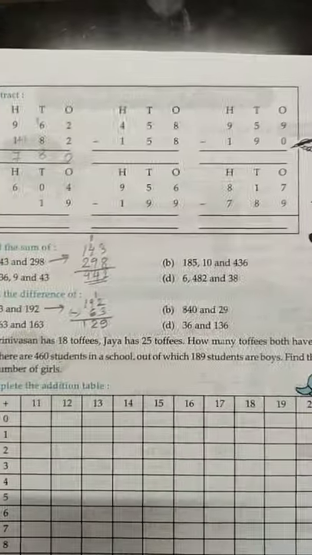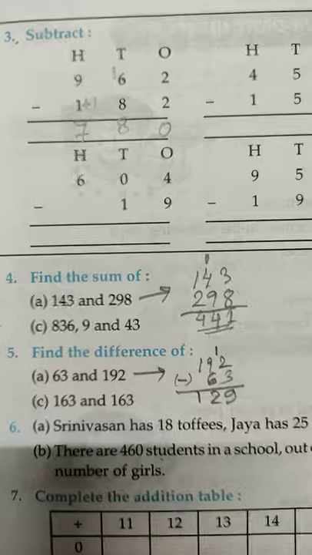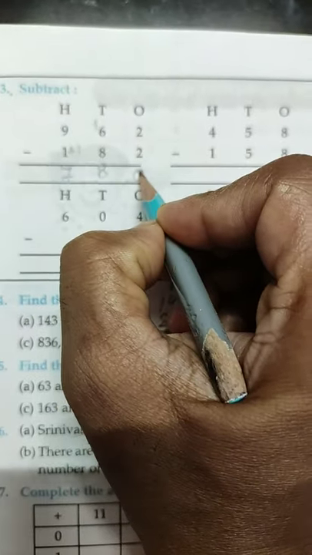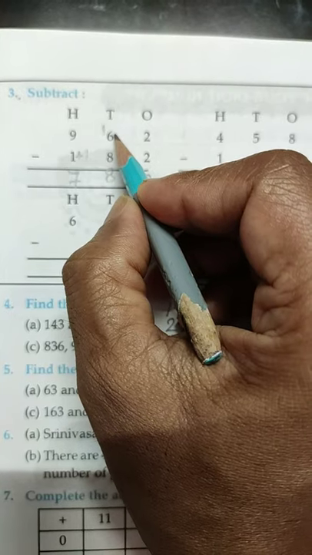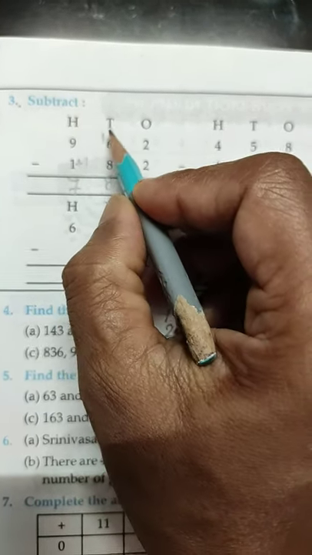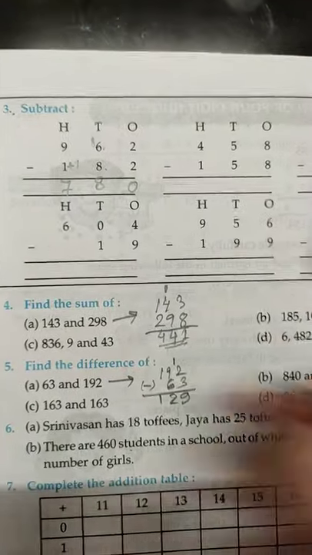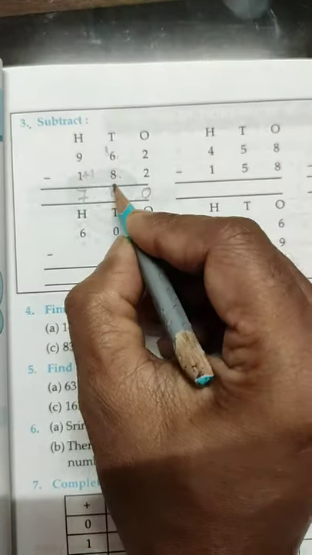Next page subtraction. Same way you need to subtract. 2 minus 2, 0. Then 8, 6. 6 is over there. That is the smaller one. 8 is larger. So you need to take the 1 here. That means 16. Now 8, 9, 10, 11, 12, 13, 14, 15, 16. 8. 8 is there. So 8 you need to write over here.